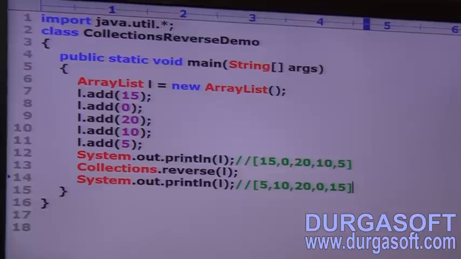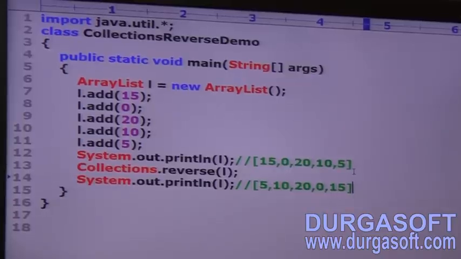Completed, right? 10, 0, 20, 10, 5, like. 5, 10, 20, 0, 15, like. I hope it is clear.